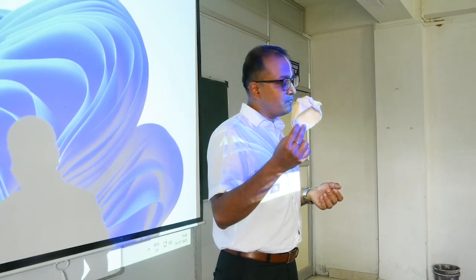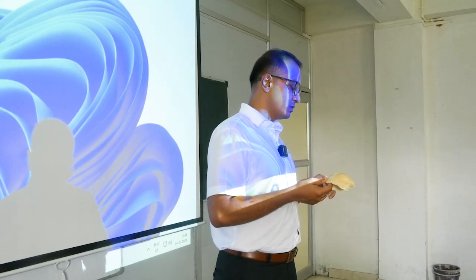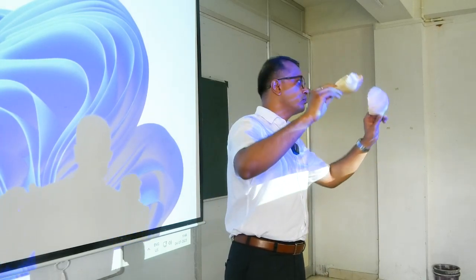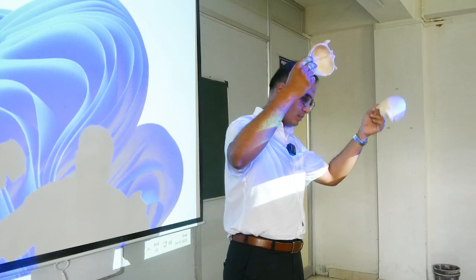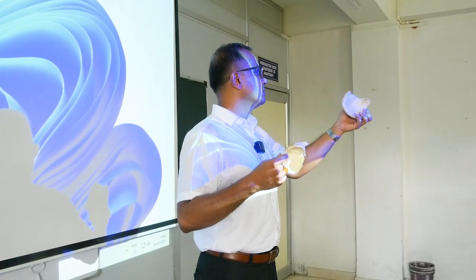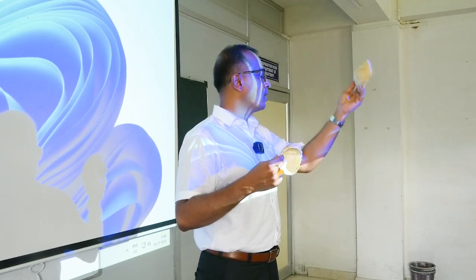and identify the salient features of these particular bones, like cranial bones. So, two bones we are going to cover. Today we are going to have this particular bone, which is the frontal bone, present on the front side of the skull, and we have this temporal or side bone which is known as the parietal bone. So, we are going to cover the salient features of these two bones.